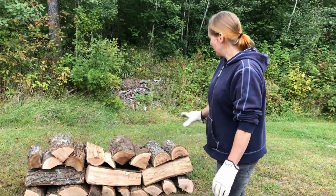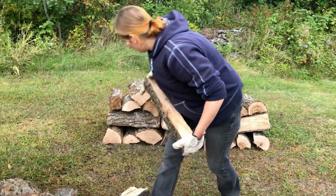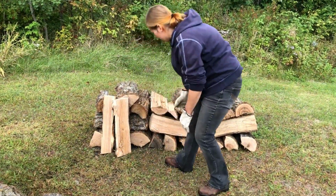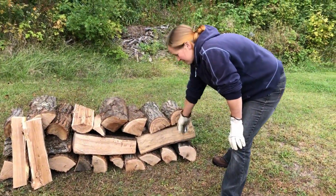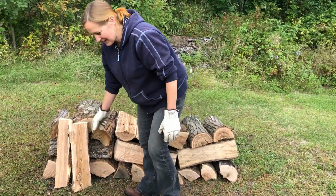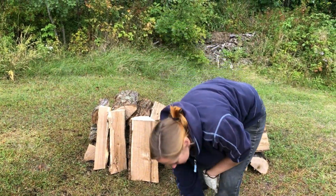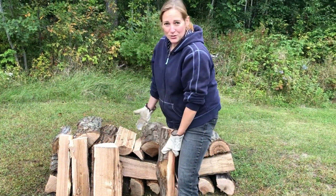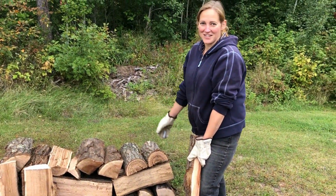So what are we doing? It's perfect. So this is kind of my base. Now I take pieces like this, and I stack them against there. Like so all winter. We tried stacking our wood like this one year, but all those bottom pieces froze to the ground. So now we stack them like this, and it's so much easier because all that freezes to the ground is just a little bit, and you can just take another piece of wood and knock it a little bit. That comes loose so much easier than those ones that are laying on the ground. They just are stuck.